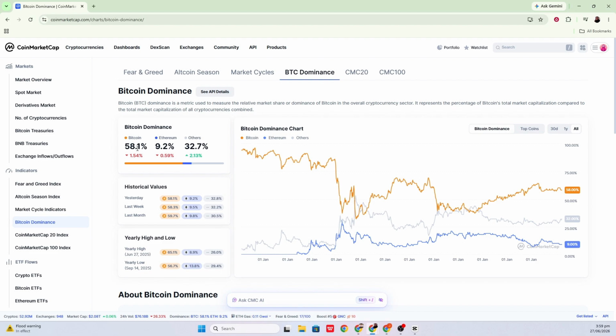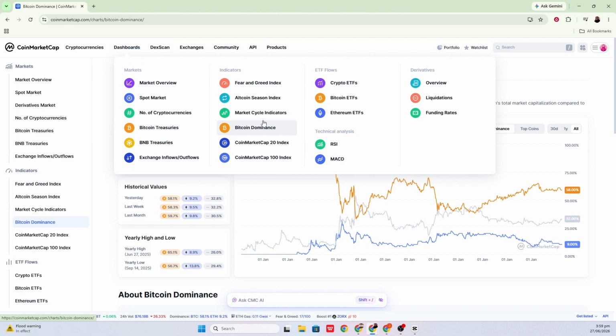To quickly check Bitcoin's market share again, return to the top header bar and find the dominance metric. The percentage displayed next to BTC shows the current value. For a more detailed view, open the Global Charts section or select the dominance percentage, then scroll to the share of total market capitalization chart.